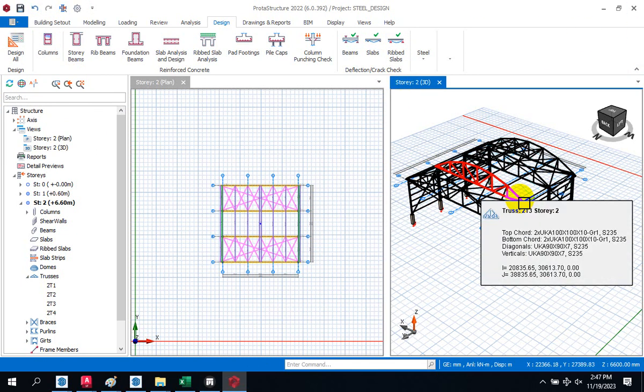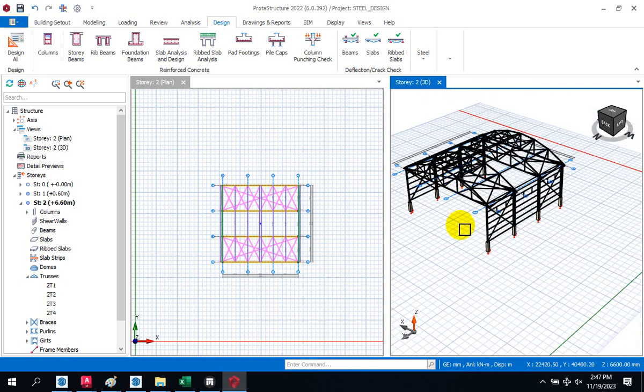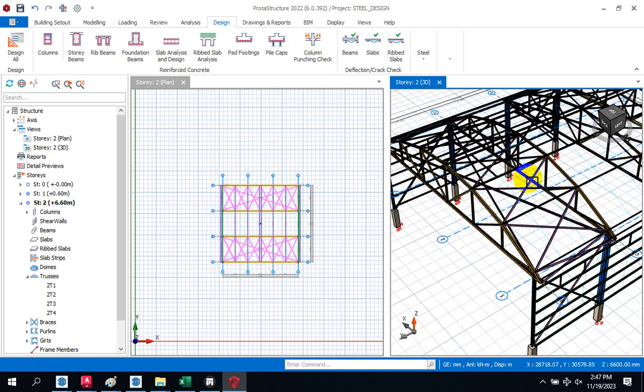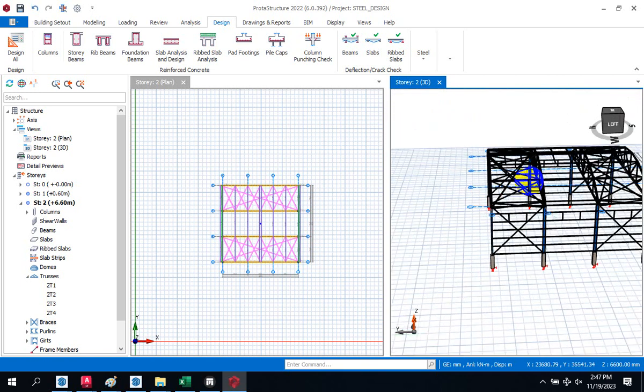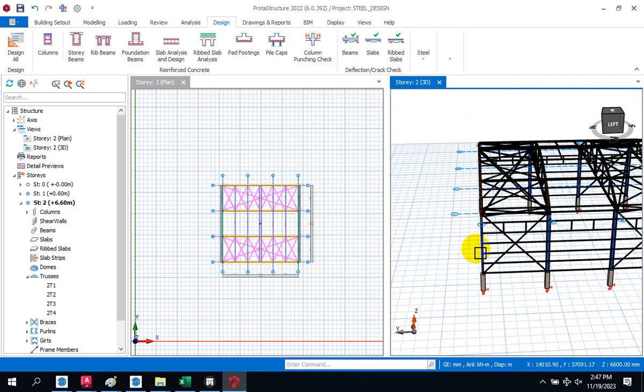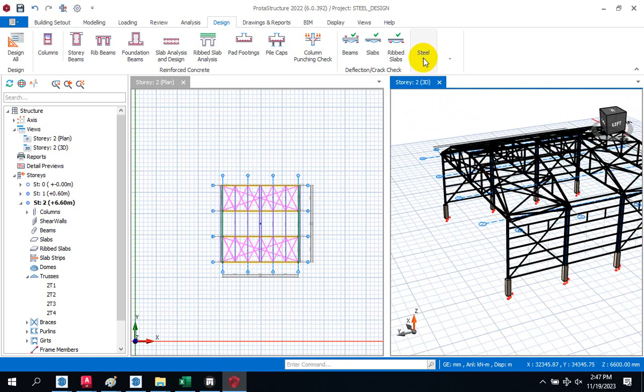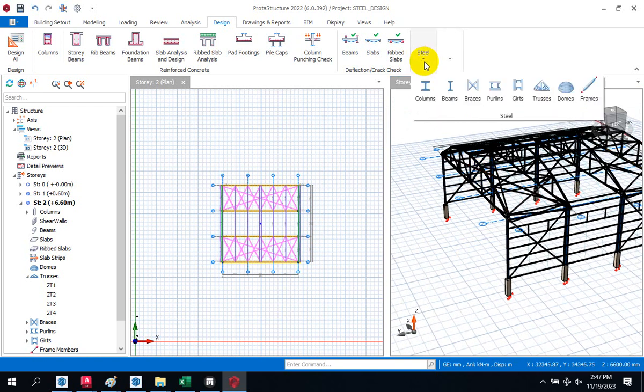Why is it that the popular Z purlin is not included here? It says Z purlin. Among the ones you have selected, the purlin members, it's not included. I have not seen that.